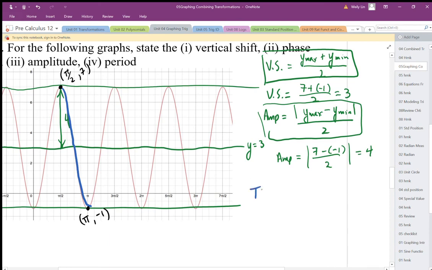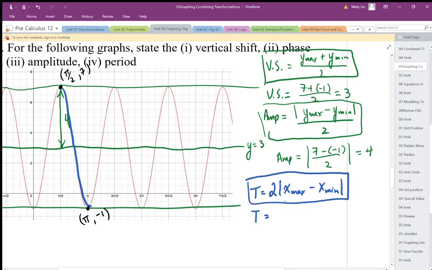So the period T can be done like this. Okay, I can take the x of the max or min and subtract the x of the other. So I did x max minus x min, but it doesn't really matter if I do it the other way, because I'm talking about a length, so I want the absolute value of that. That gives me halfway, so I want to get the full period, I'm going to multiply that by 2. That way I get the rest of the period here. Okay. So that is a generalization. Again, these are generalizations. Those are really useful. We want to make sure we know these ones because we can use these.